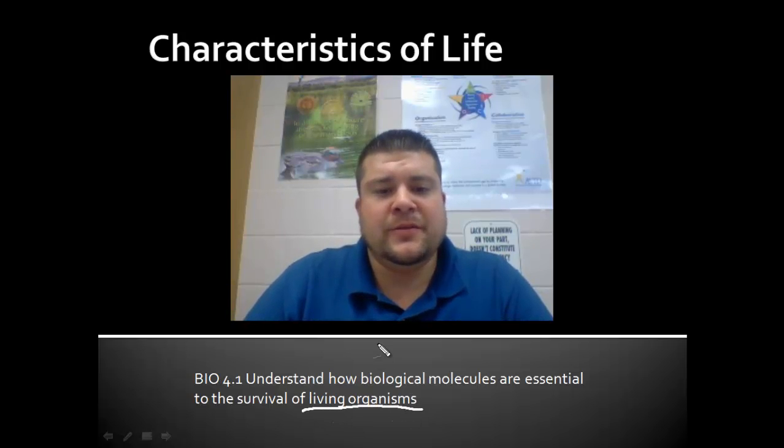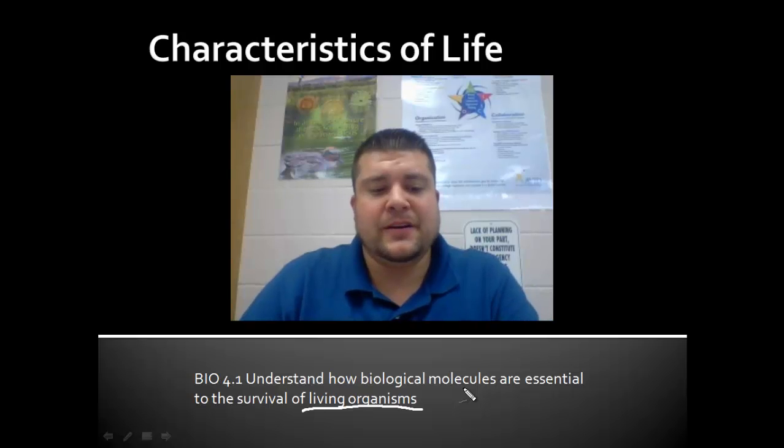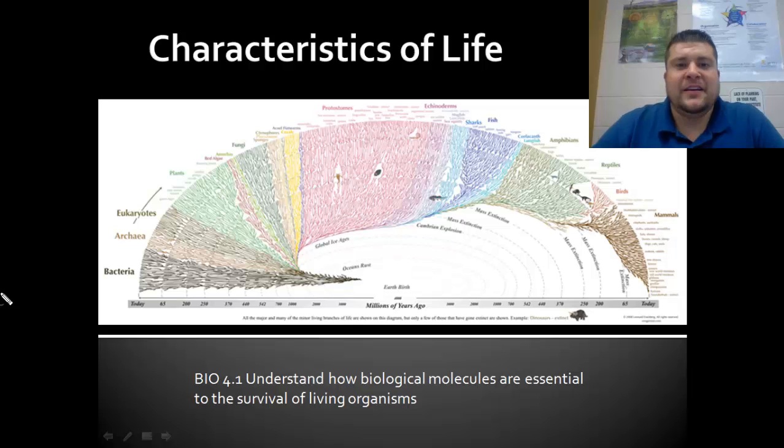Today you're going to be learning about the characteristics of life from the Essential Standard Bio 4.1 to understand how biological molecules are essential to the survival of living organisms. Last time we learned about the biological molecules essential to the survival of living organisms, but today we are going to learn about the living organisms themselves. When I'm talking about life, I'm talking about everything from bacteria to archaea to eukaryotes, which include plants, fungi, and many other things, including us.